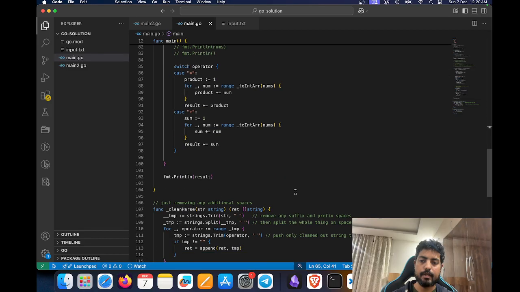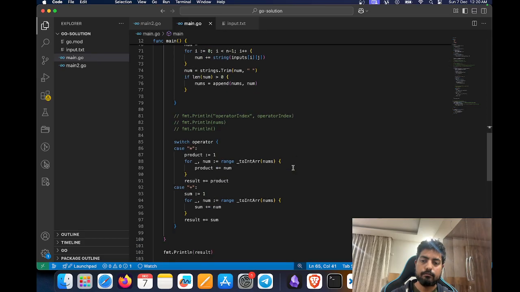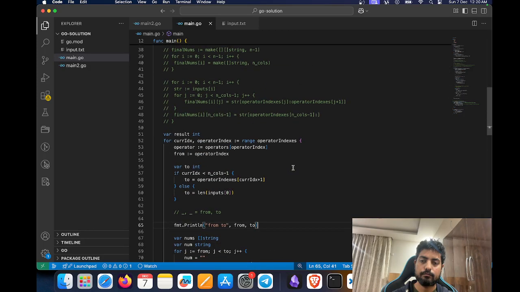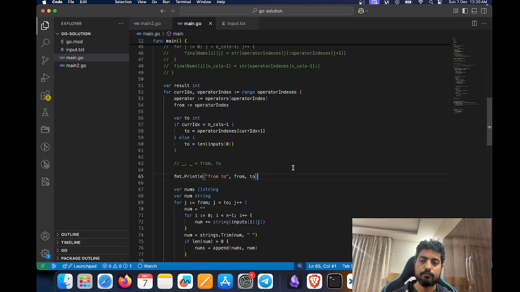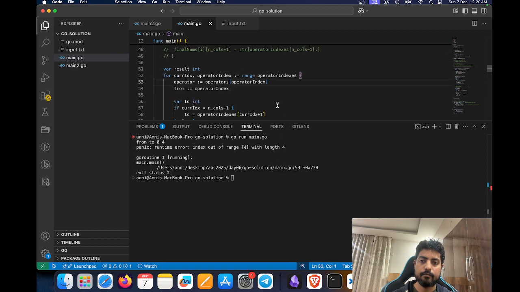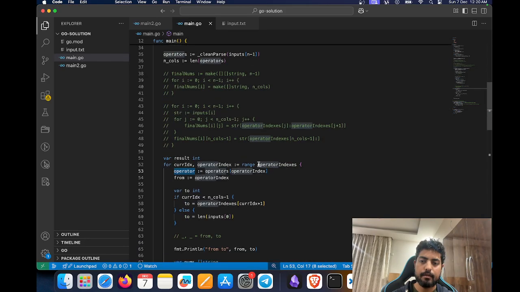Okay, and now we have this thing from do. Let's try to debug main.go 53. What is wrong with this? Operators.